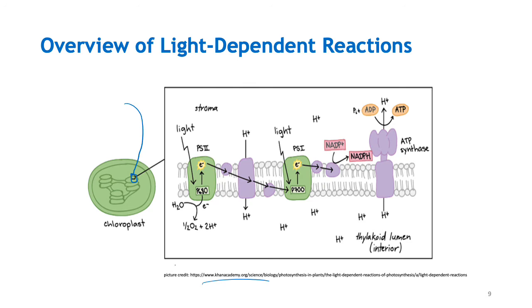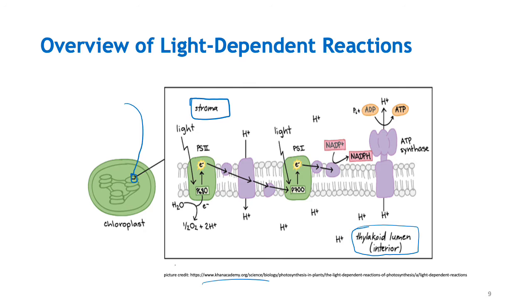We're looking at the membrane, and what you see is a lot of systems embedded within the membrane. Now, you notice one side is called the stroma. As I study this stuff, the stroma reminds me a lot of the mitochondrial matrix in the oxidative phosphorylation sequence. And then you have the thylakoid lumen, the interior. This has a lot of semblance to the intermembrane space of the mitochondria.